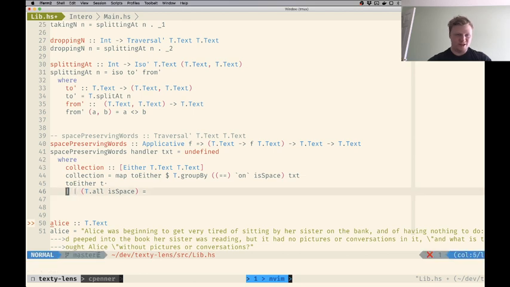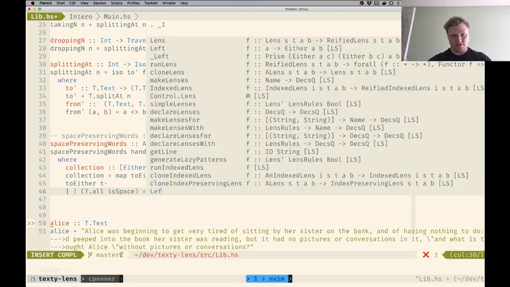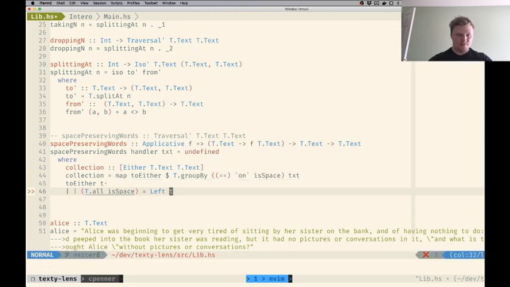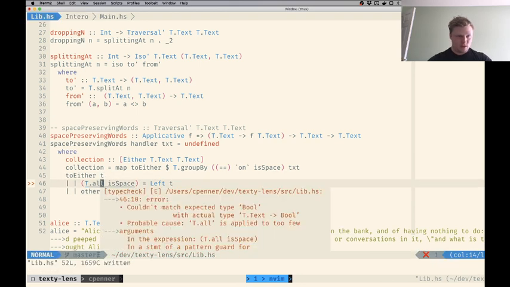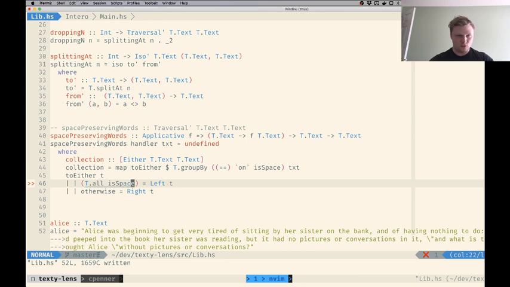This one's indentation. Sorry for the confusion. That probably looks weird for everybody. So if they're all space, then it's Left t, and otherwise it's going to be a Right t. Great. Okay, cool. What's the problem here? Cannot match expected type Bool with actual type Text to Bool. We need to explicitly pass it there.